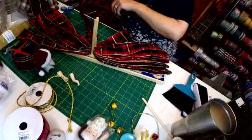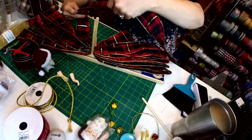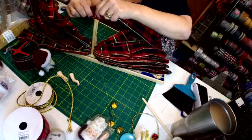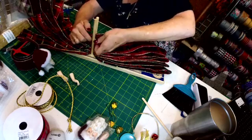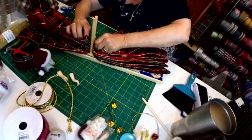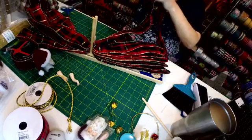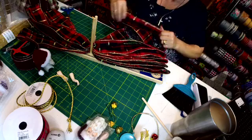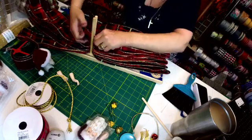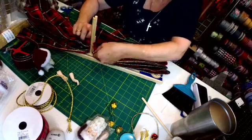But you just keep taking your ribbon and you keep going back and forth until you get it as full as you want it. And you can kind of look to see how full you've got it. And then, see, I do the half a turn right there. See the half a turn? And then I bring it up. And I do another turn. When I go down, then this side, I do the half a twist. Can you see how I did that?